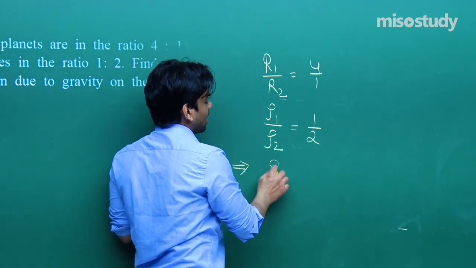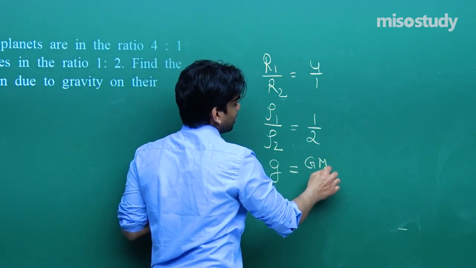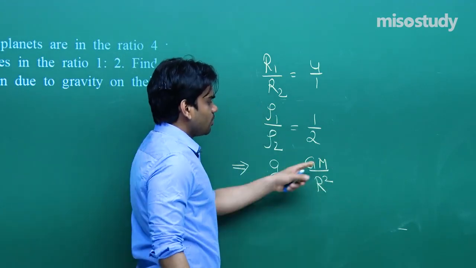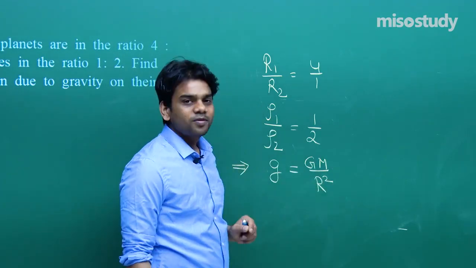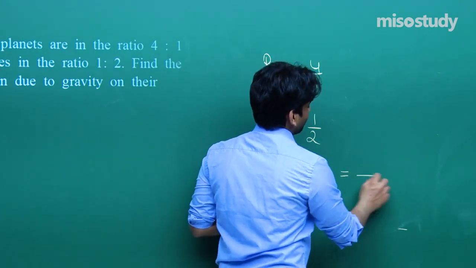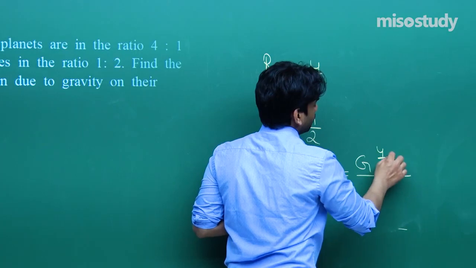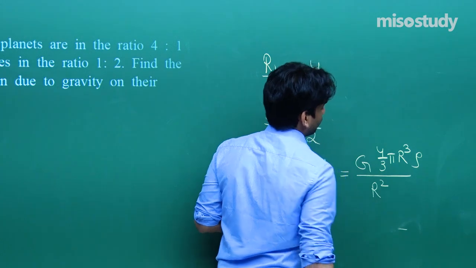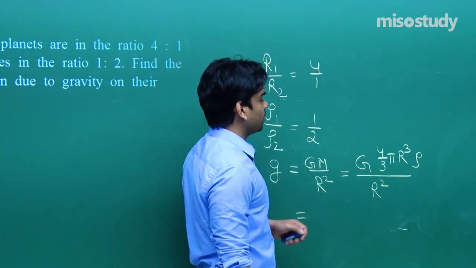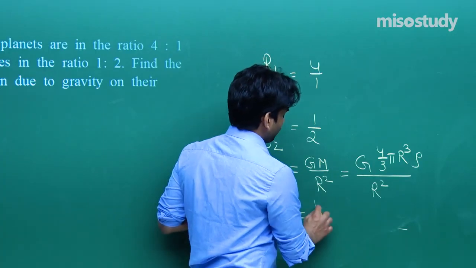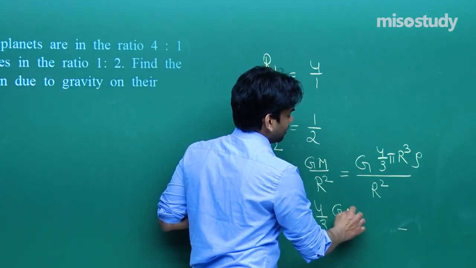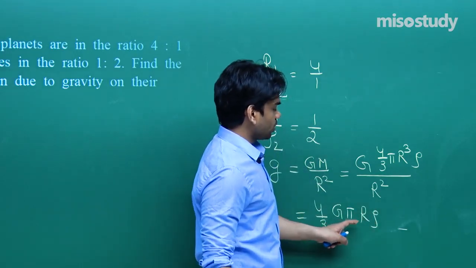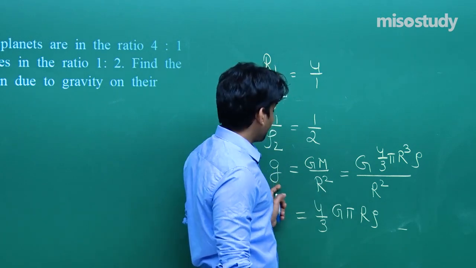Next, it says that acceleration due to gravity, we need to talk about that, is GM by r square. We know this, GM by r square. Mass will be different, so let's write it in terms of mean density. That will be equal to G times volume multiplied with density. So the final answer will come out to be, you see, r square, r will be there. So you'll be having 4/3 G pi r rho. These all terms are constant. Only r and rho are actually deciding the acceleration due to gravity.